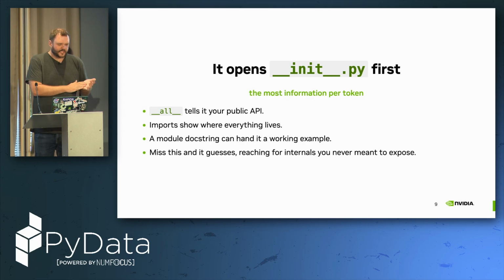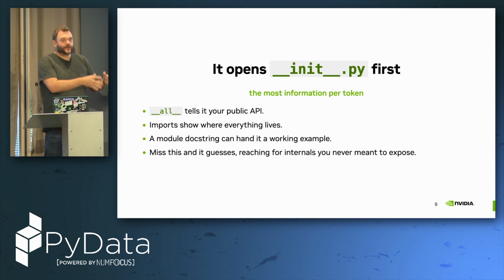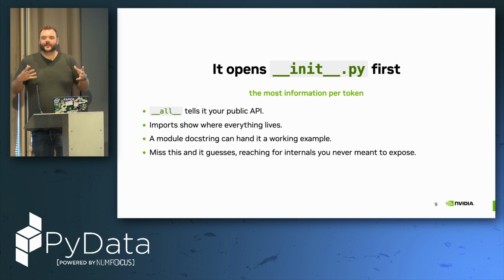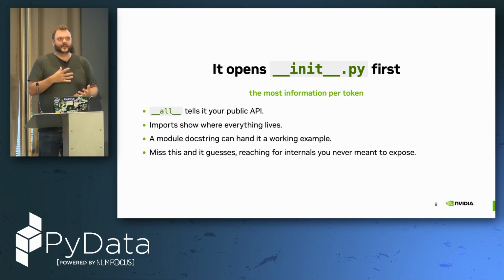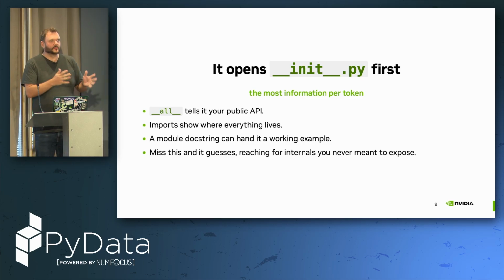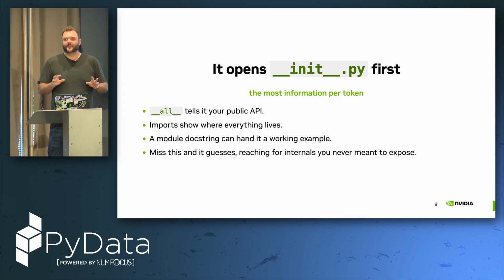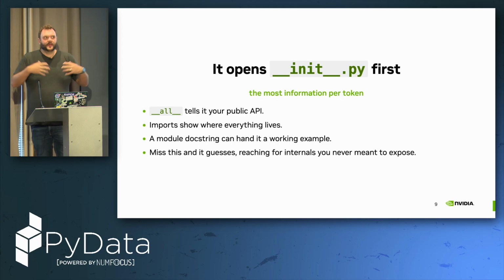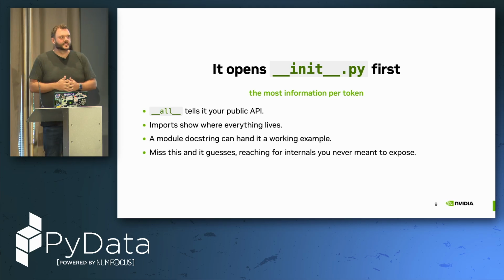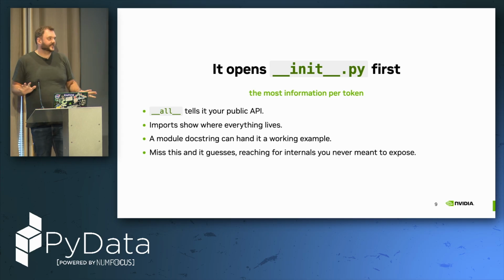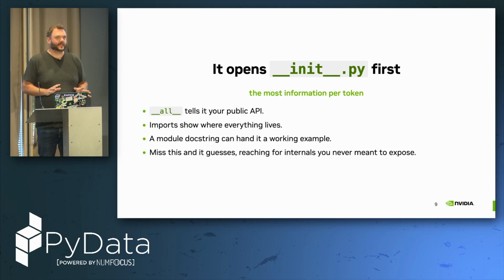And something that we talked about a lot in Dask as we've worked on it over the years is what is the public API and what is the private API? That project started a very long time ago. It didn't have very good rigor around keeping those things separate with underscores and Python naming conventions. And the thing that was adopted by the maintainer team over the years was if it's documented, it's public, and if it's undocumented, it's private, right? Not ideal, but it's the reality of many projects that they make choices like that.